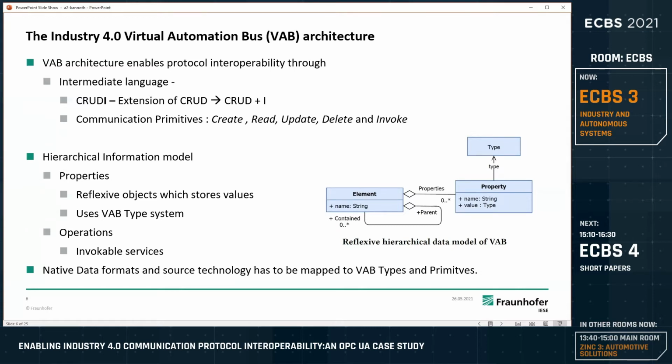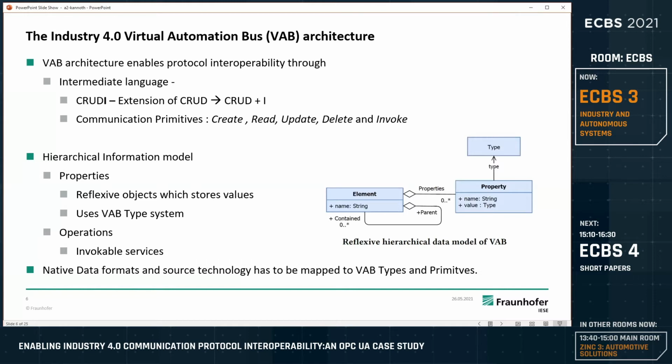And we have an extra primitive called Invoke, which is important especially in the case of OPC UA, because OPC UA can have remotely invocable procedures in the server. So something like a remote procedure call. With these primitives, a large extent of protocols can be translated. So with this work, we prove an interoperability between HTTP and OPC UA. In general, we can extend to other protocols.